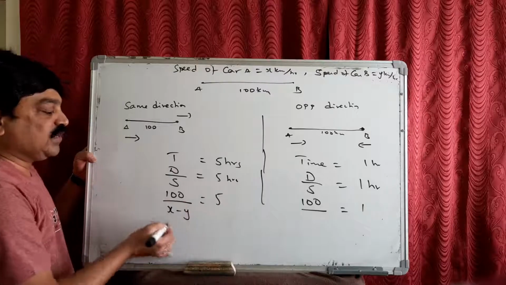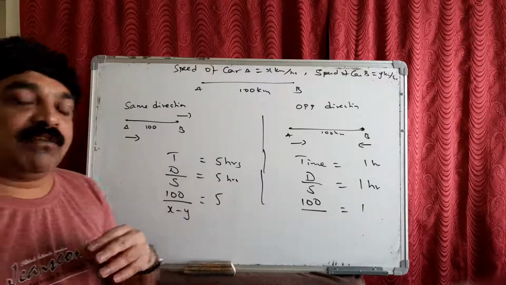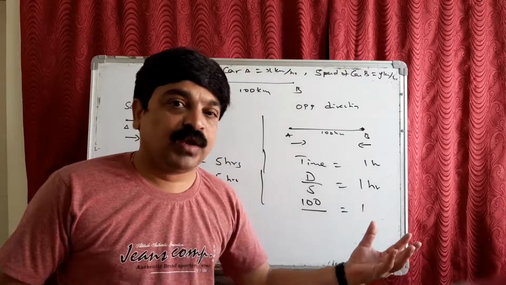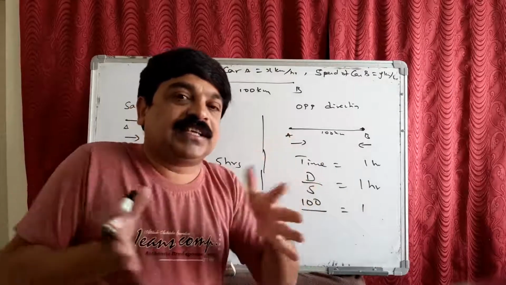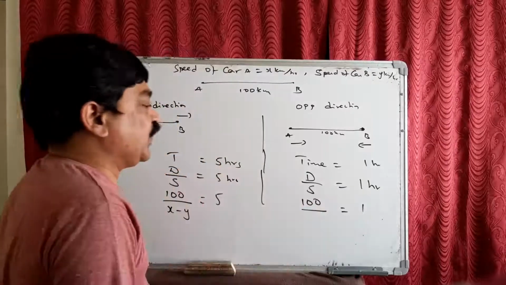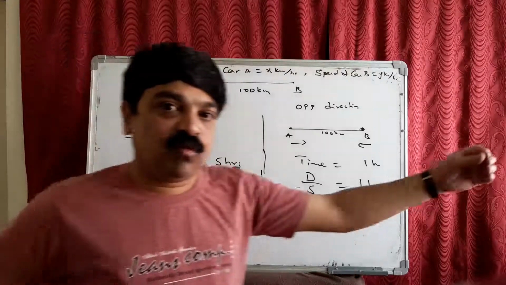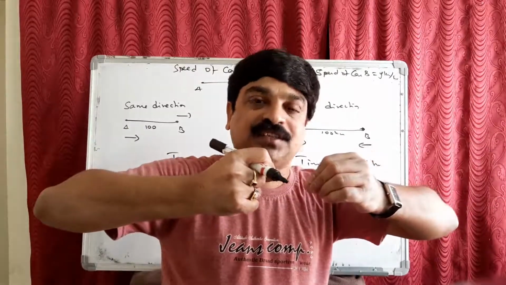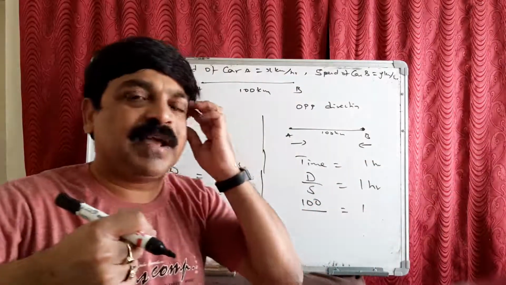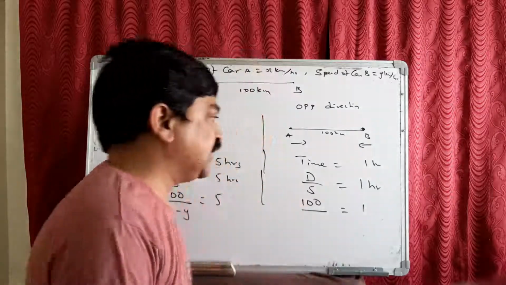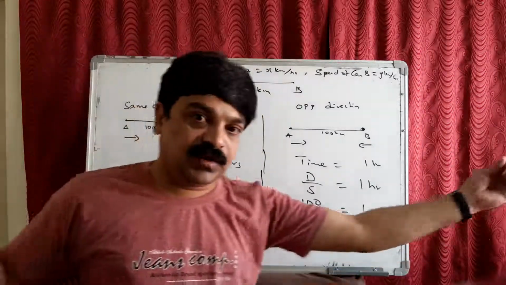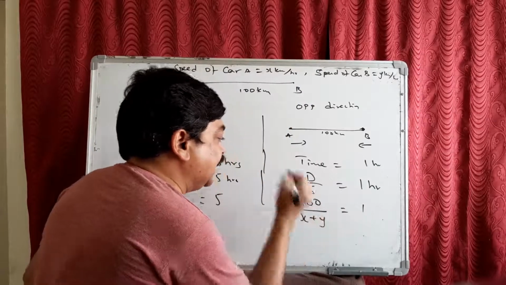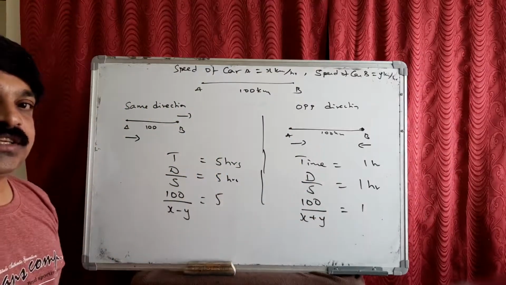That's the reason we write x minus y. Because A should have more speed than B. What is that extra speed? It is x minus y, is it right? Now, when they are moving in opposite directions, both the speeds will be added and they will meet very fast. Is it right? You just imagine the situation so that you will understand easily. So when both are moving in different directions, their speeds are added. That is the reason. Understand?